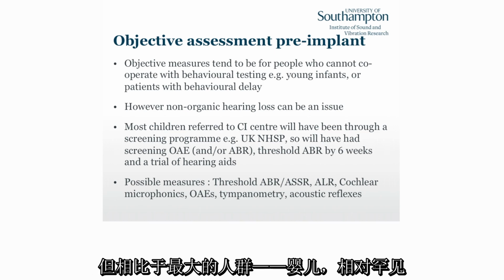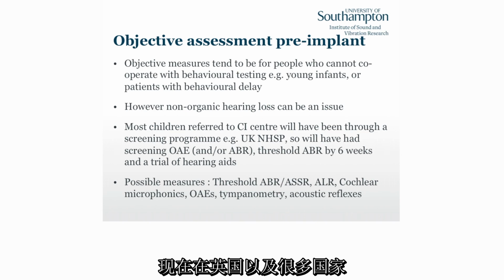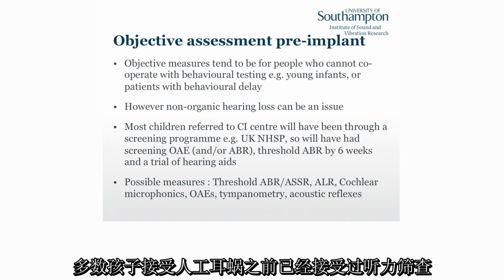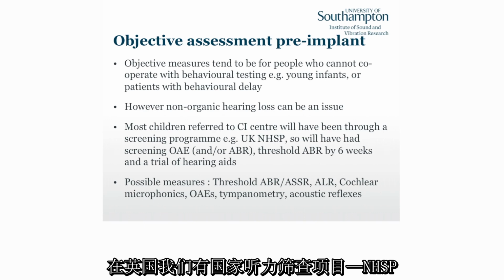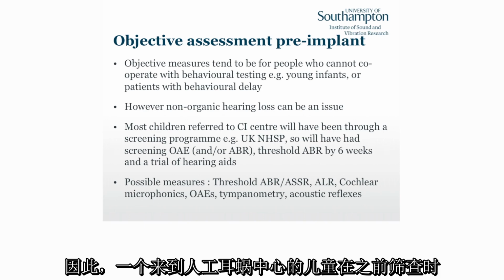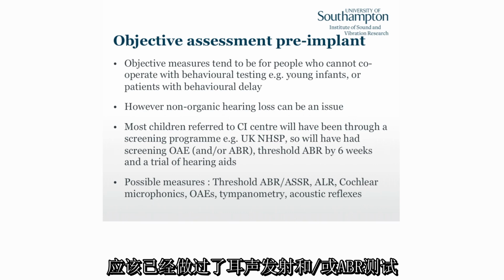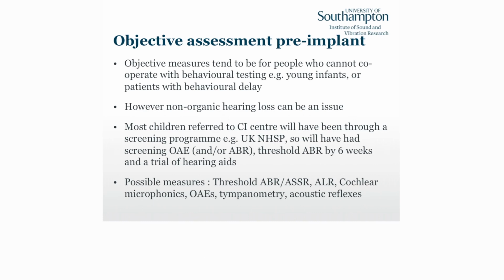In the UK and in a lot of countries now, most children, when they came for a cochlear implant, would have already been through hearing screening. So in the UK, we have the National Hearing Screening Programme, the NHSP. So children coming through to an implant centre would have had otoacoustic emissions and/or auditory brainstem responses carried out as part of a screening programme.